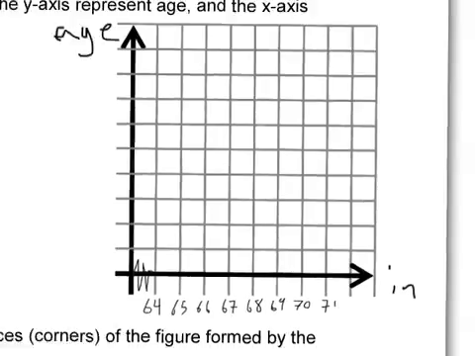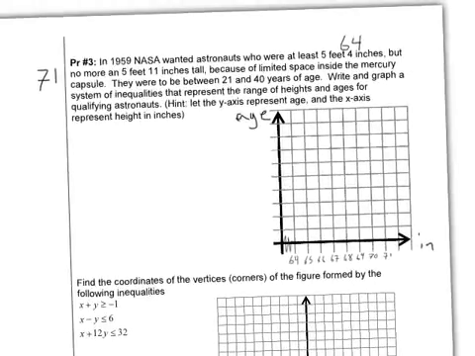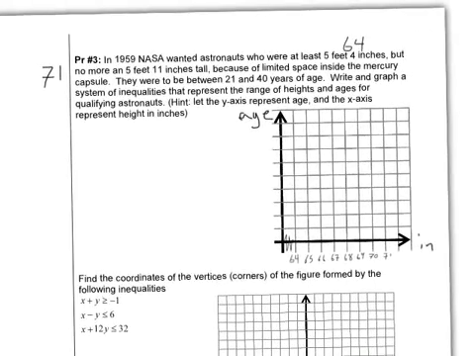Now we can fit a nice big graph there. I didn't have to do that, by the way. I could have made these go by tens, and then I would have just graphed a really narrow region, and that would have been just fine too. A couple different ways we could do this.